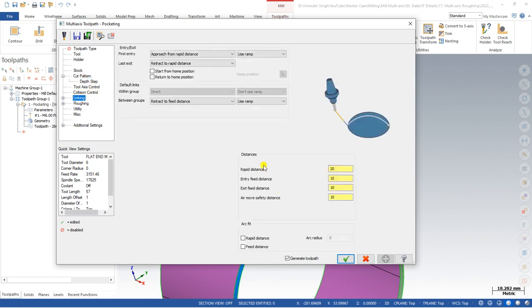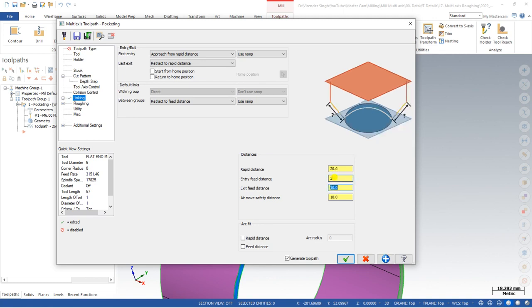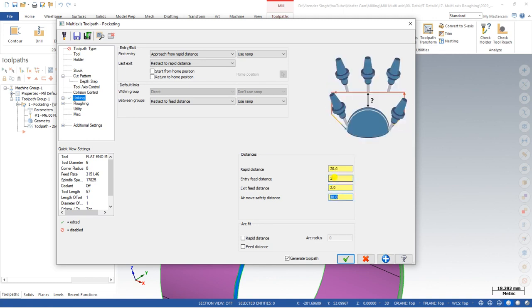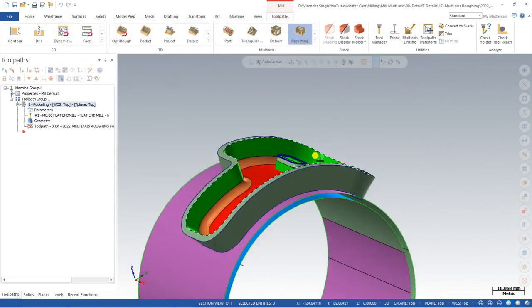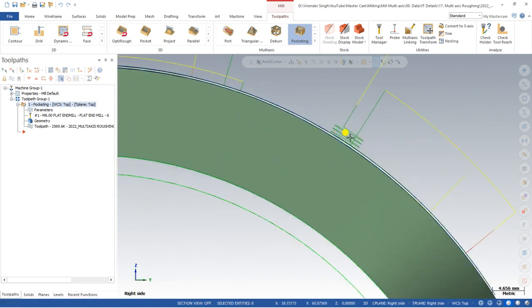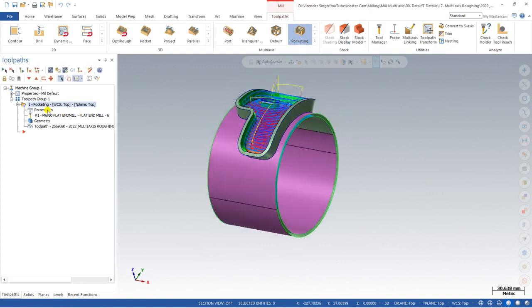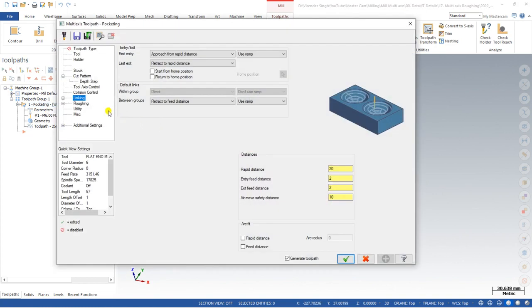After that, in the next step, we have to control the entry portion or entry motion. We can control this right from here. This is the entry feed rate, where we start from 10 mm, we can reduce it to 2 mm, and the exit feed rate also to 2 mm. And just say OK. When we control both of these, as you can see from the right view, we can control this with the help of this.